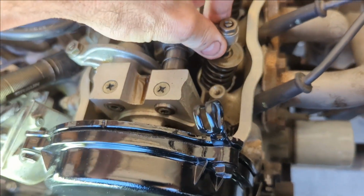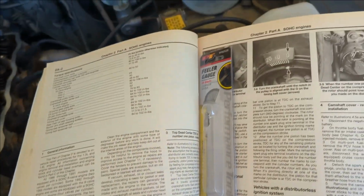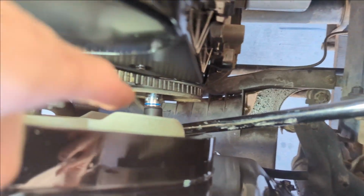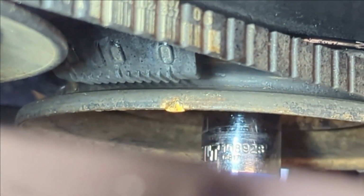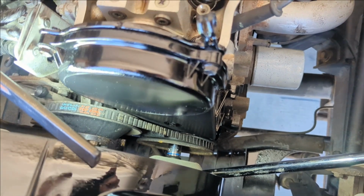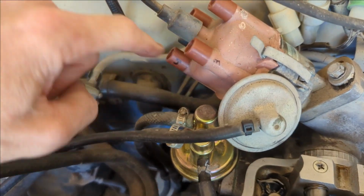They're extremely loose. So anyway, to do this procedure, you have to find top dead center, which is not that hard. You need a way to rotate the engine, so I have a 17 millimeter on the crankshaft bolt down there, and I got a light right here so we can see in there. You see that yellow mark is right on 0. Well, that means it's top dead center, but because the crank goes around twice for every time it fires, you have to make sure this is facing number 1. I marked these the other day. That's number 1, number 2 back here, number 3, and number 4.